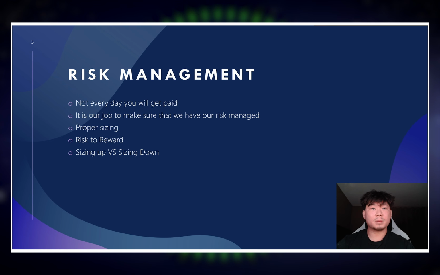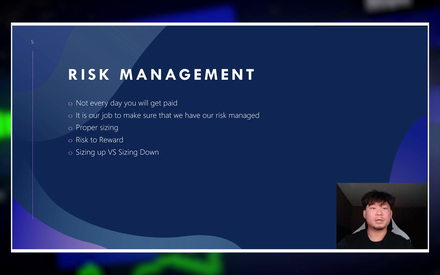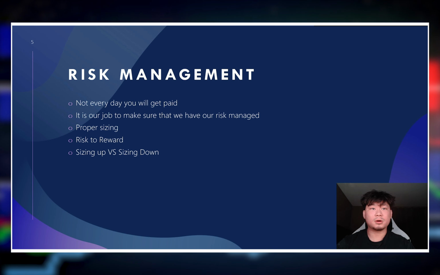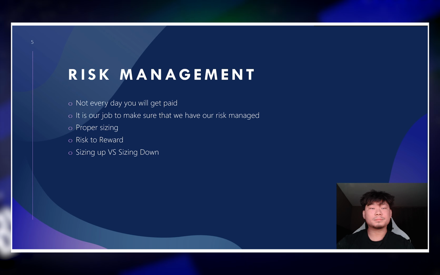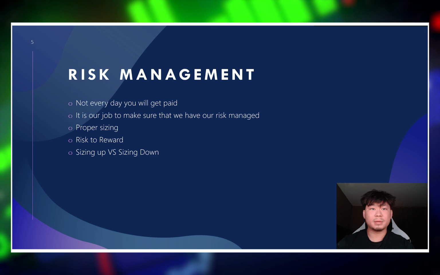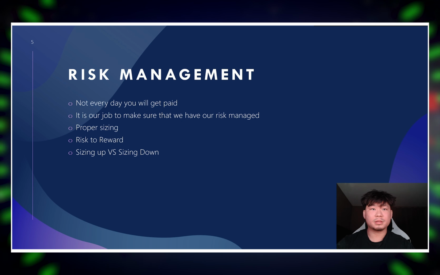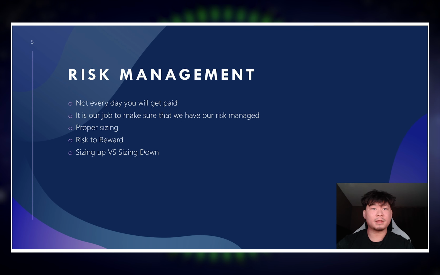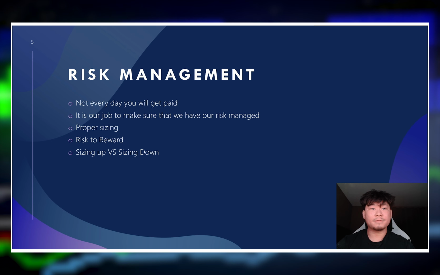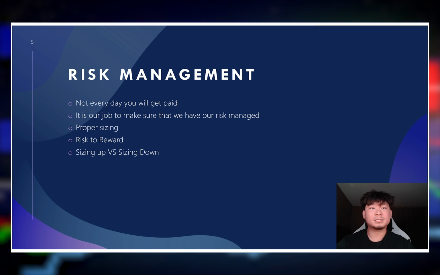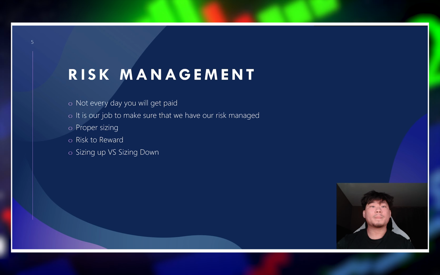We also need to have proper sizing. Make sure that your sizing is always consistent when you're taking trades, right? You don't want to be sizing up on trades that aren't A+. For example, if I'm taking Meta calls and it's doing its own thing, Meta, and it's just pushing straight into my key level with a lot of strength and momentum, while the market is staying flat, this is a great confirmation to me that Meta is doing its own thing, showing that divergence ahead of the market. So I'm going to size up on this trade to take advantage of it, right?